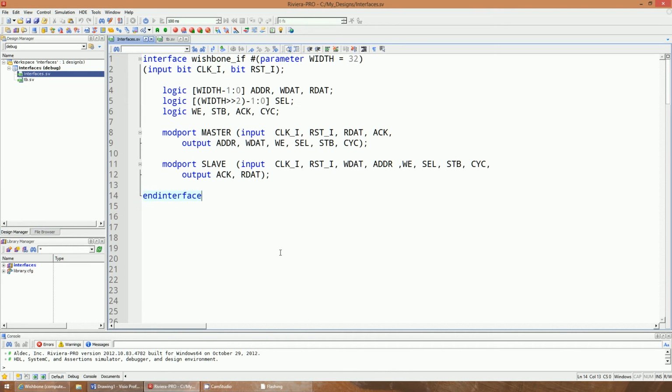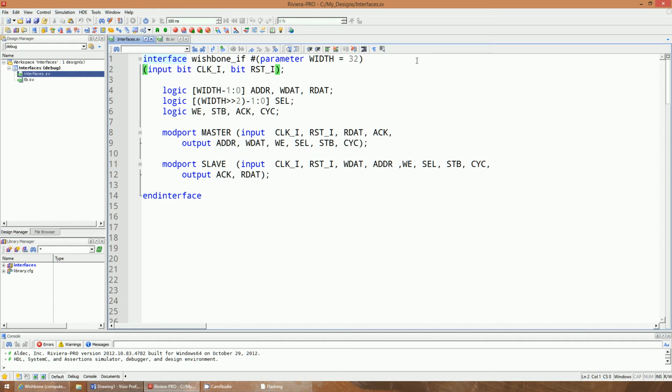So what is an interface here? Well, in this example, I have a Wishbone interface. I've called it Wishbone interface. That seems like an appropriate name. Now, here's the thing. Wishbone says I can be an 8-bit interface, a 16-bit interface, a 32-bit interface. I might decide that we're going to go 64-bit next year with our product line, or we might want to go 128-bit. So if I'm very forward thinking in how I define an interface, I can make this grow with my design. I don't have to rewrite the code or change anything. Everything scales with it. So I can have what's called a parameterized interface. And here I'm saying the parameter is of width 32.